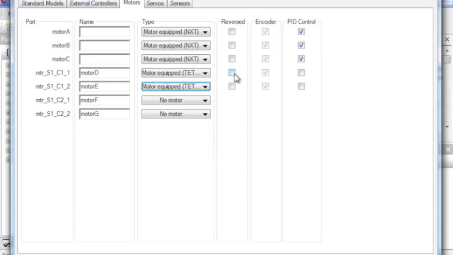So let's just say that motor E is on a different side, and we're doing that for now.